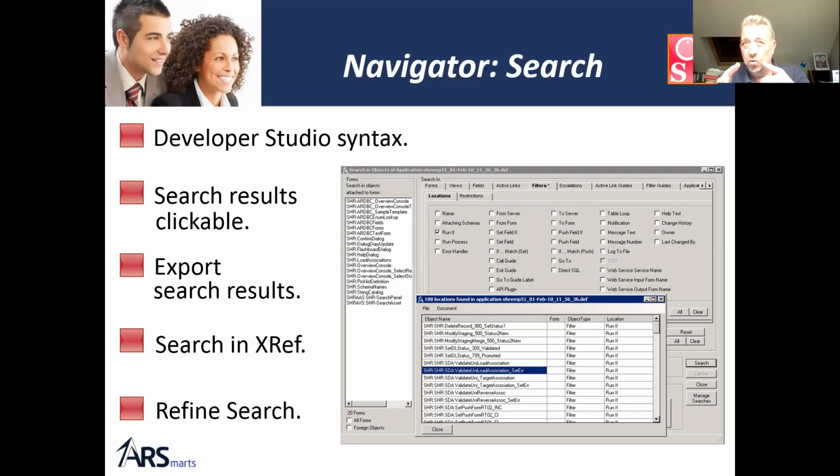So you can say within this batch of 80 filters, I want to search for another criteria. I want to search for all the filters that have a certain criteria in the run if condition, for example. And so you can narrow down your search to find whatever you need to find. So this is a great time saver.